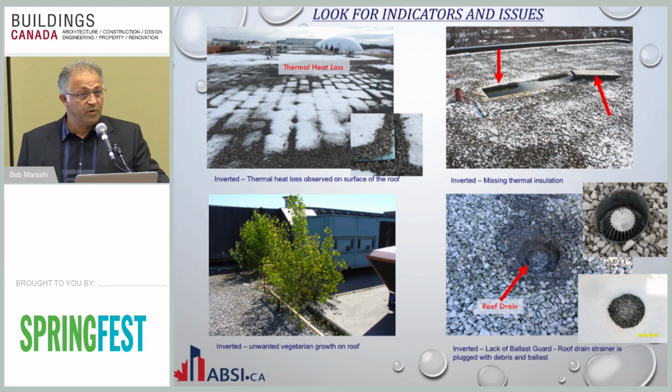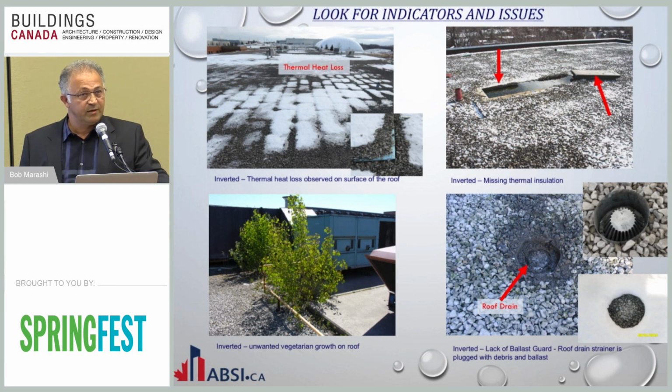Cleaning of the roof is very important. Unwanted vegetation is not wanted, really. If you don't have a green roof, you don't want a tree growing on it because the roots of that tree are going to go right into your membrane. The membrane below an inverted roof is an organic material, and vegetation loves organic material.